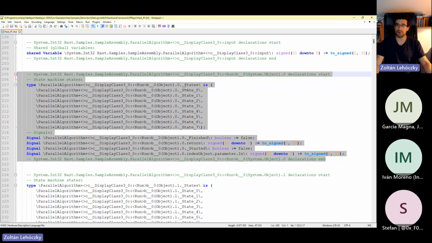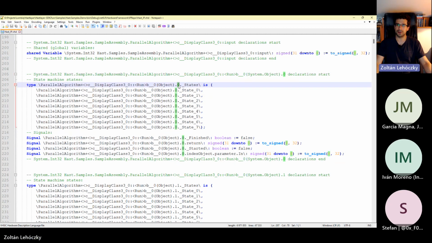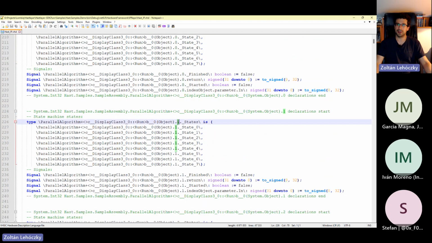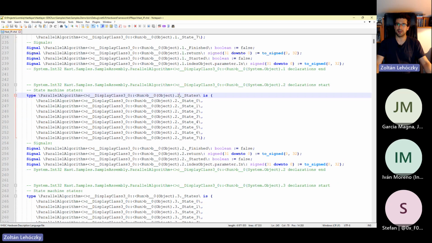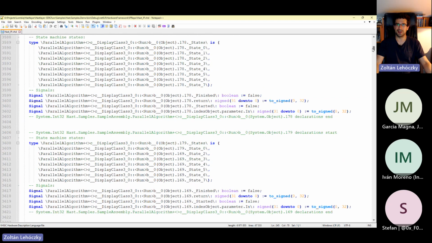But why I wanted to show you this is because check this out. It has the index 0. And if you scroll down a little bit, it's the same thing, but the index 1. And then index 2. Now, you may guess where this is going.